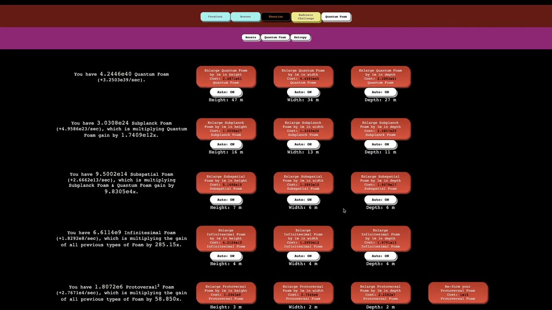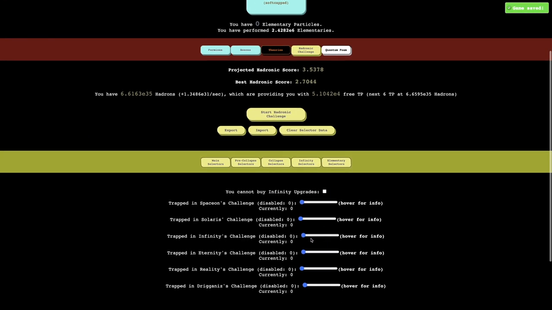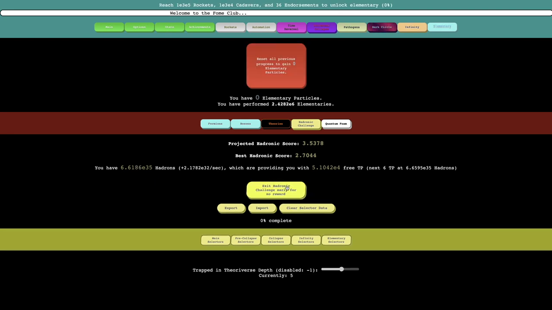I may actually export before I take any plunges. While I'm at it, I'm just going to attempt to do hadronic challenges. So I changed some of these. Here is just all of my sectors. Hopefully it's okay. I'm trapped in 5 levels of Theoryverse. I think it's possible. No, not even close.